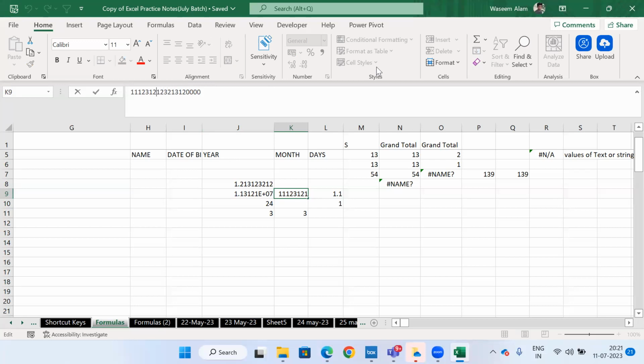If I add multiple numbers in my particular cell, it seems like e is added. It is showing you that you have added n number of values, but in actual, this is your value. This is your actual picture.